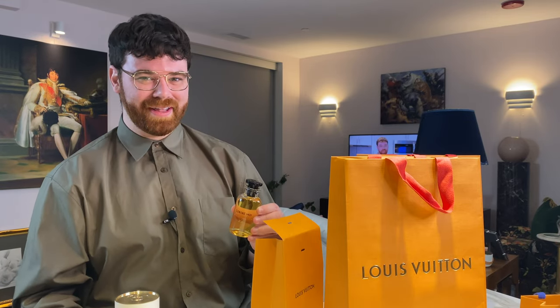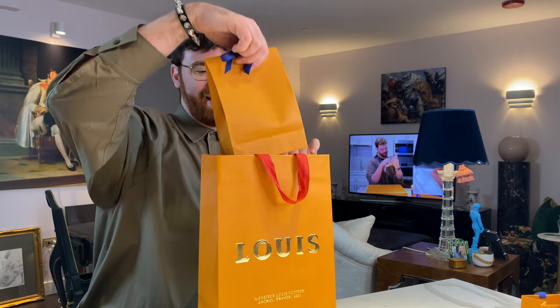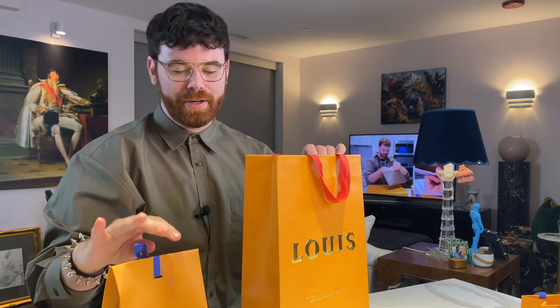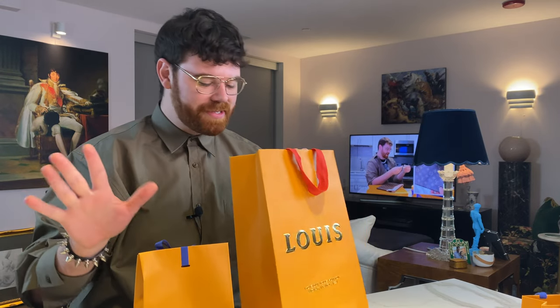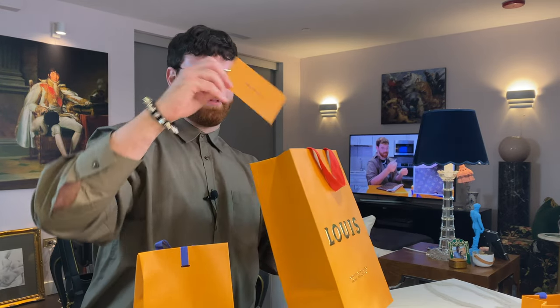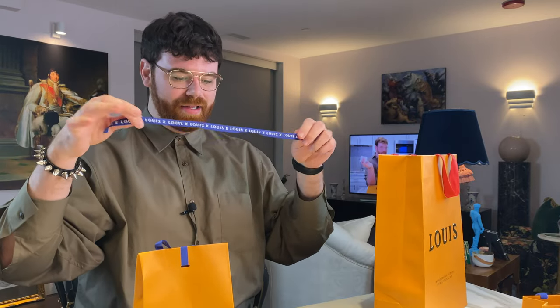All right, let's grab into another bag. All right, you guys, so now that we're done with the first bottle, let's check out the second one. Okay, so just like before, it's in a cute little envelope. I swear when we bought it the first time, they just put it in a box with all of our other stuff. So this is really neat. And then of course I have the receipt here for that pickup. And she even put a little bit of the holiday ribbon in there. So that was cute.